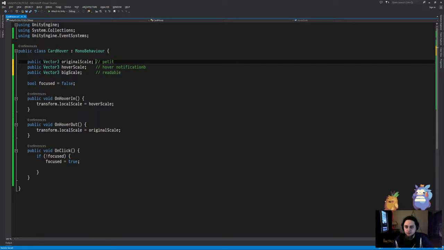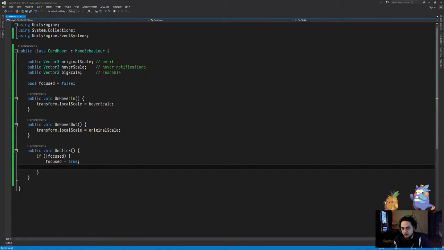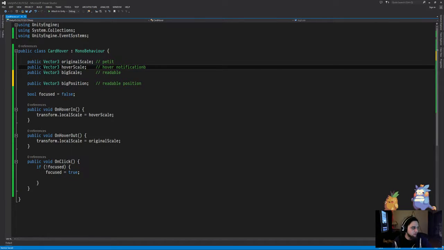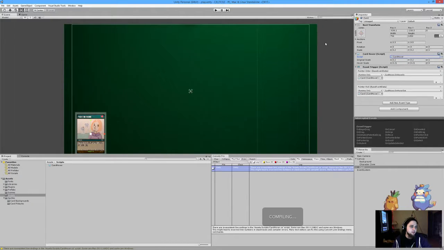Readable. So let's do this instead. Big, we need a position. We need a position, a vector 3. Big position, I guess. Readable position. But no, it's not gonna work. It's a rect transform, right? Yes.